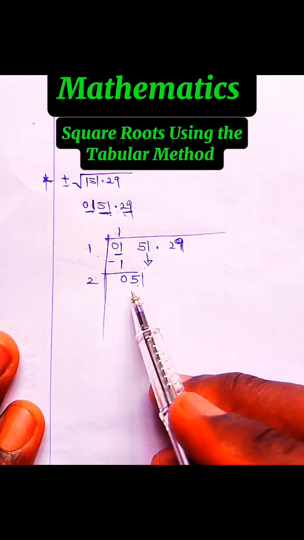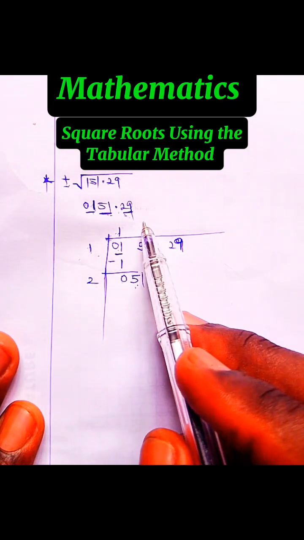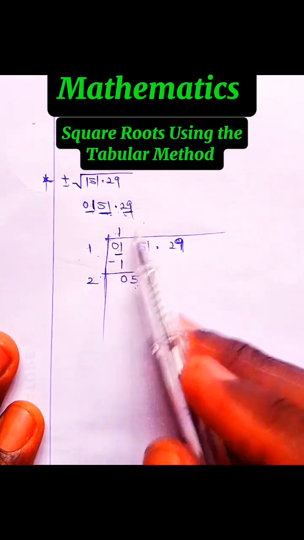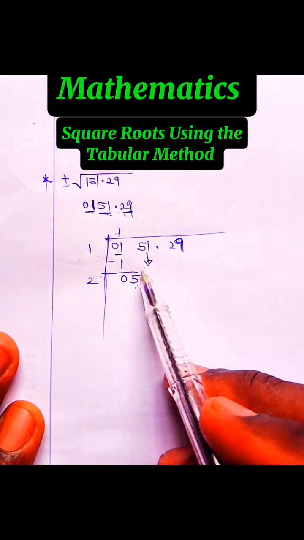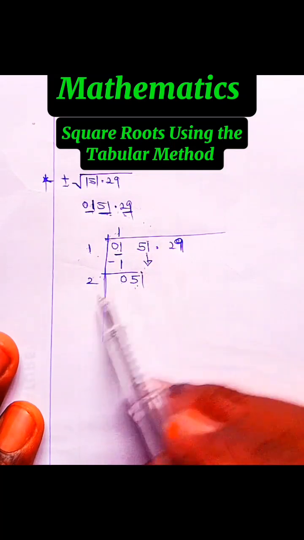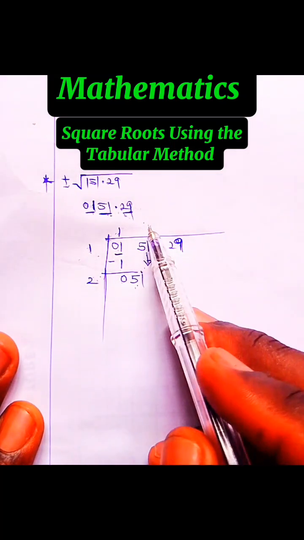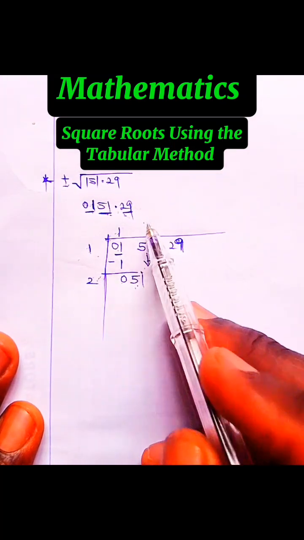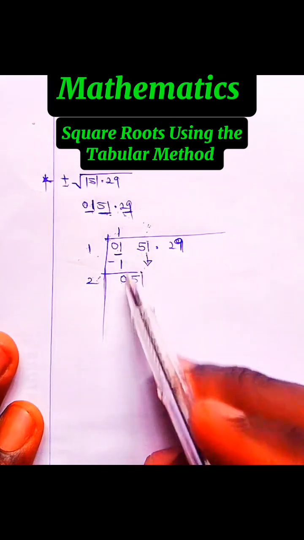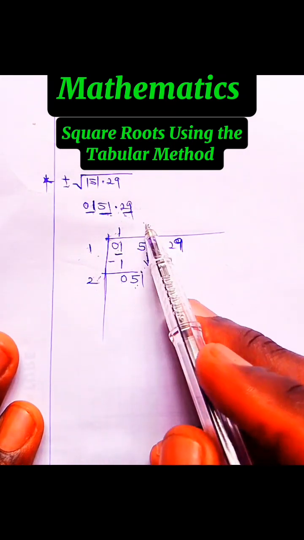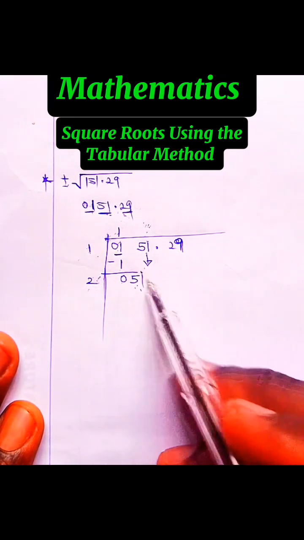Now, how do we get our factors? You ask yourself a question. What will I add here such that when I multiply, I will get this 51? If you add 0 and 0, that will give you 0. If you add 1 and 1, it's 21 times 1. This one doesn't have any business with it. 21 times 1 is 21. It's not up to 51.